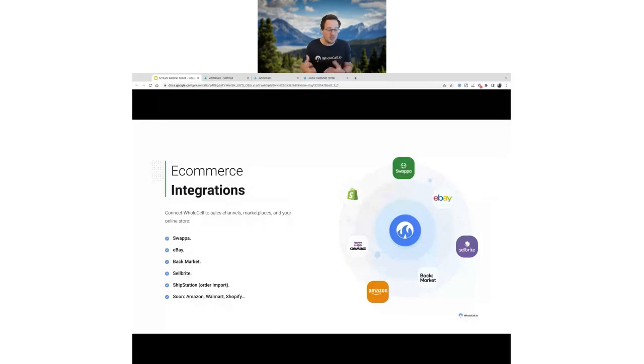If you're selling wholesale, great as well. WholeCell was originally built around wholesale customers. So we see a lot of customers that have a mix of these two sales models, where they're selling some B2B, some e-commerce. And today we're talking about the B2B customer portal, which we think is going to be really exciting for anyone that has any B2B customers to be able to see their advertised stock lists and see their history of orders and stuff like that. So those are our e-commerce integrations.